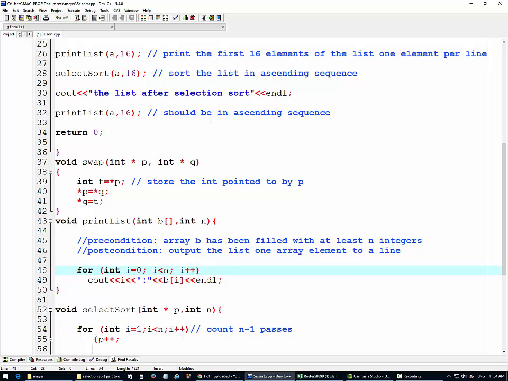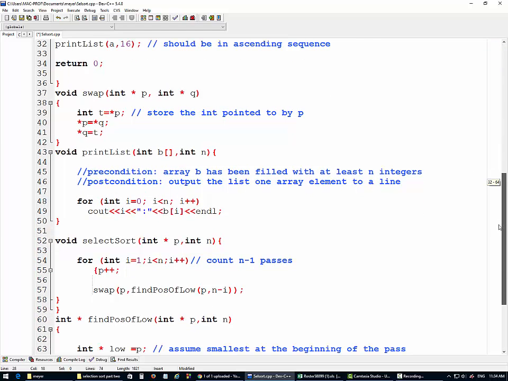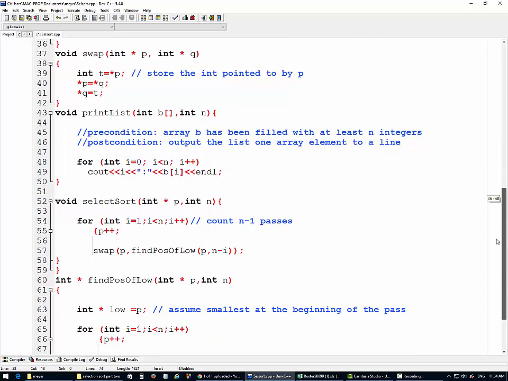So now the next one in main, there's only one more function that we called in main. Select sort. So we should look at that next. Okay, select sort. This looks a bit more complicated, but actually not. How many lines of code is it? Not many. The for statement, and the swap statement. Actually, two lines of code, right? Oh, 3. The P++.